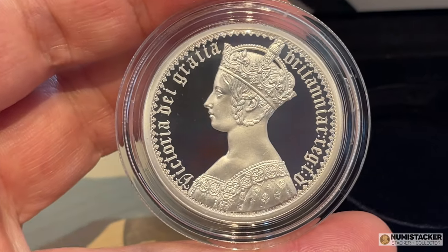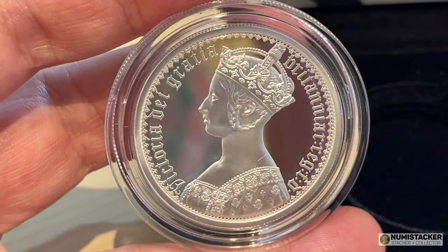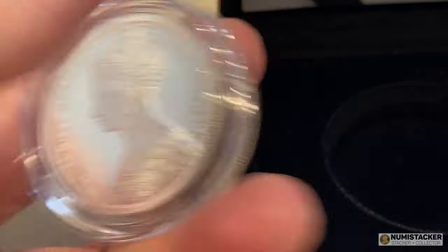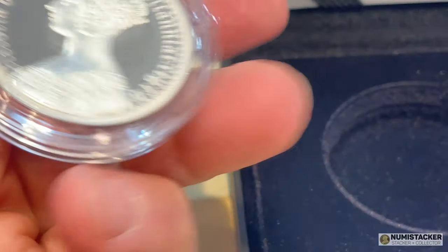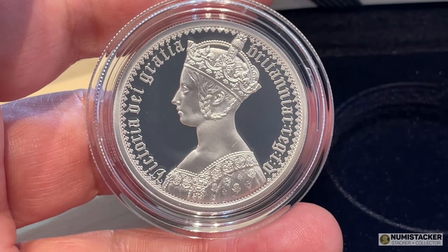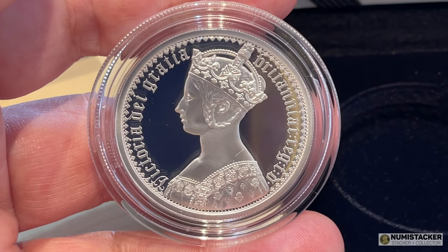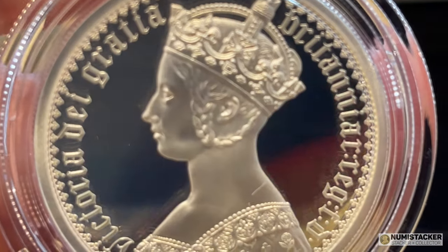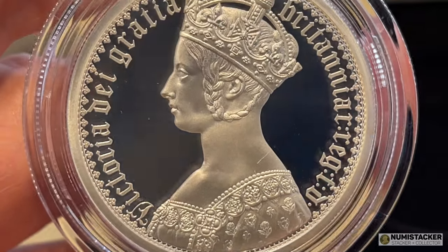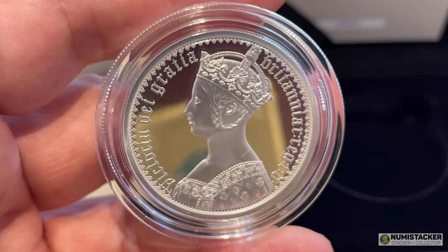I'm kind of hoping that sometime at the end of this series they produce this coin as a mint medal, almost like a replica of the original. I think there are a lot of people who would like both heads and tails on the same coin — even if it's a medal, I think it would still go down really well. The work they've done on this coin in recreating the 1847 original design is pretty spectacular. I've seen quite a few of the original coins and seeing a coin like this in a kind of perfect state is really remarkable — it's an amazing design.